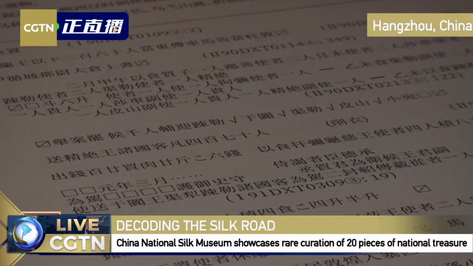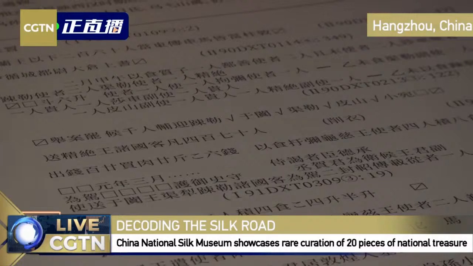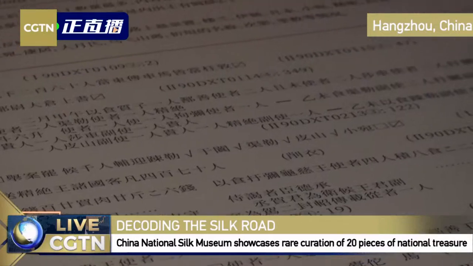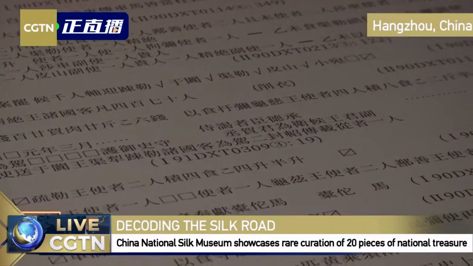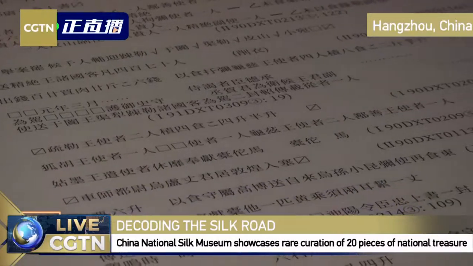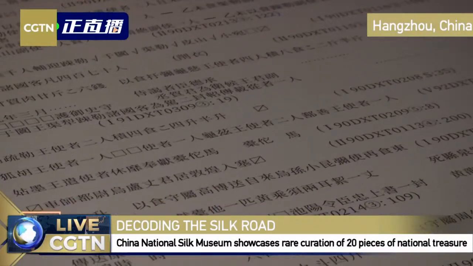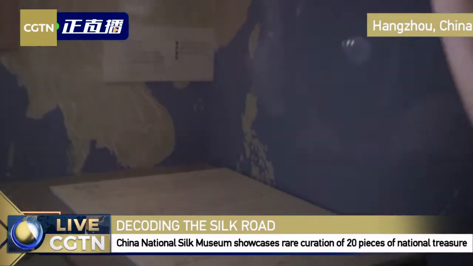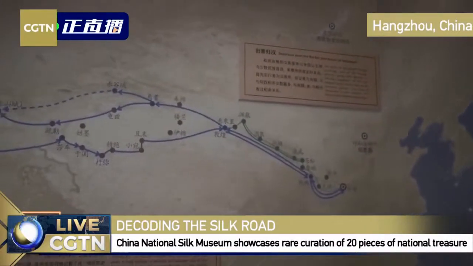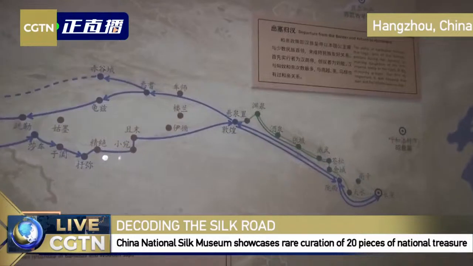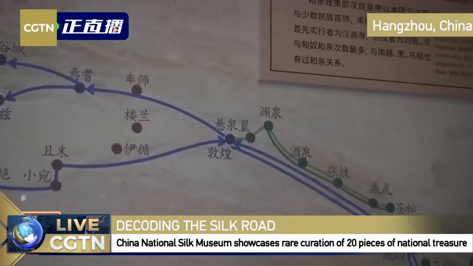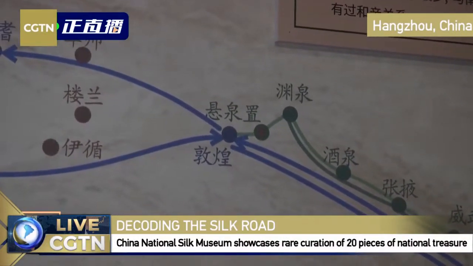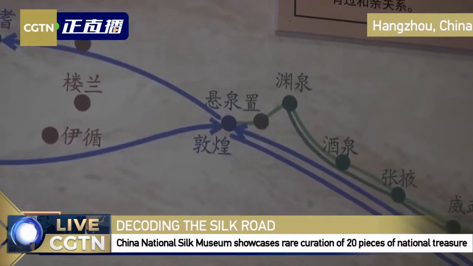For example, you could see envoys are actually sent from different regions, so we could say from different countries. Now you could see very frequent exchanges between the envoys on the Silk Road. So once again, we can take a look at the bamboo slip. And also we talk about the history and the stories of Dunhuang. And actually for Dunhuang, it's a very important place for the Silk Road.